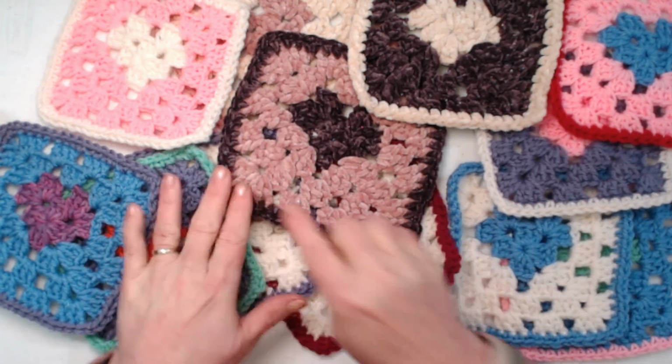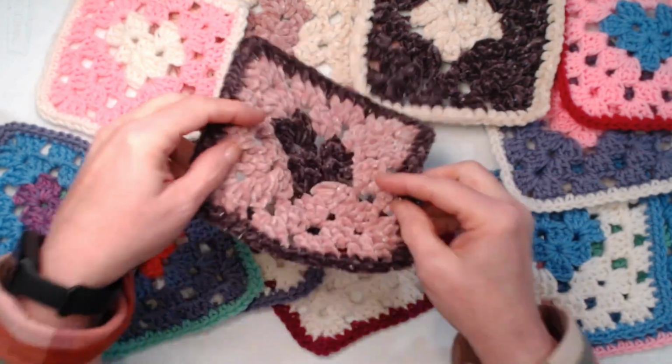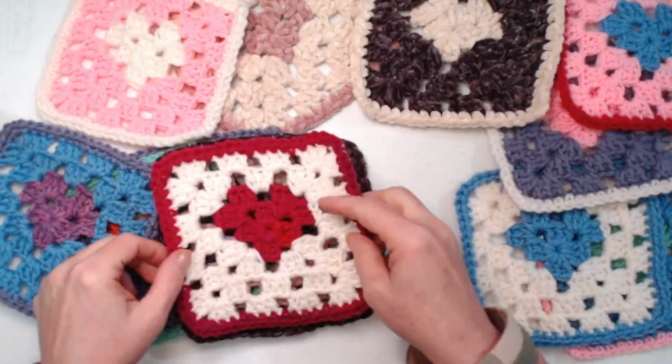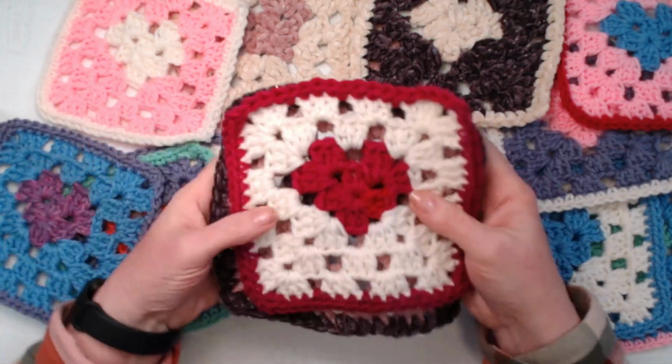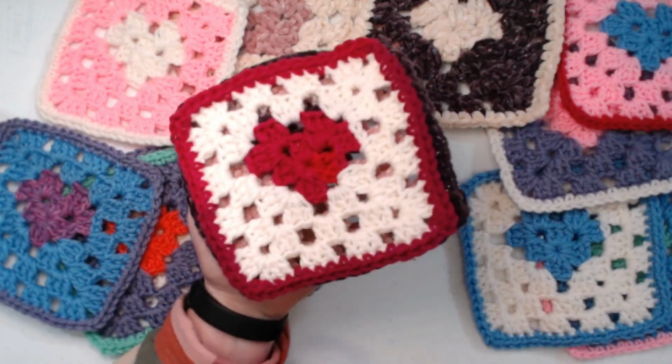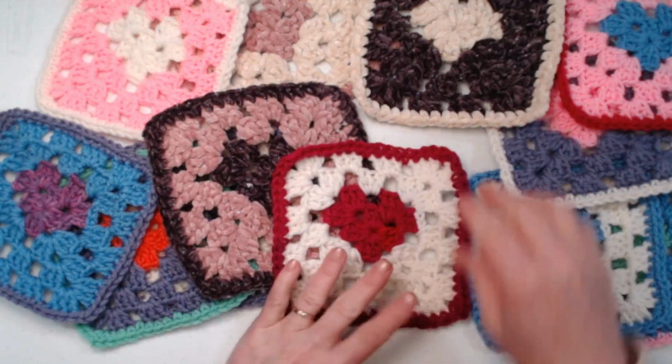Now again, this is a 5.5 by 5.5 inch granny square, and it worked out just about the same. You can see it's just a little bit bigger with the velvet yarn, not by much, because they're all medium weight number 4 yarns.